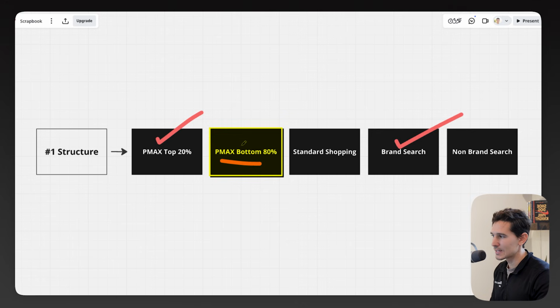So you expect this PMax campaign to not necessarily do as well for you, but it will drive less volume, and it will still be what I call a zombie campaign that allows you to provide maximum coverage and ultimately scale your ads, even if it's just a few conversions here and there.